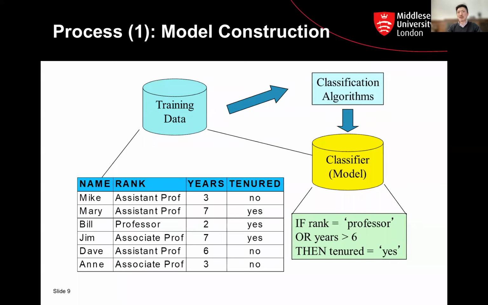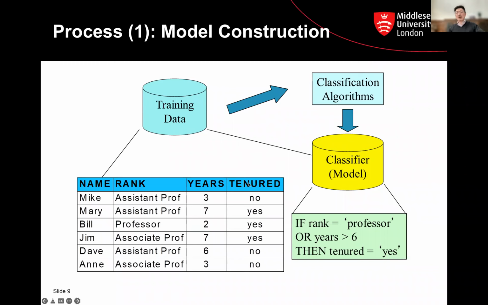Okay, this is another simple example. This is the training data, and this is the attribute we want to predict. These are the professors, and there's a title, how long they have been at the university, and whether they are tenured or not.